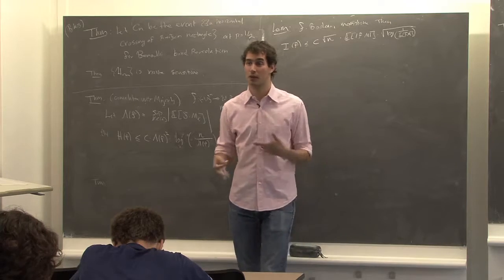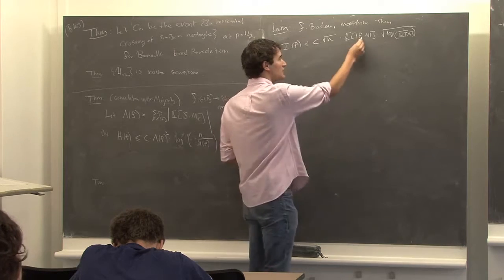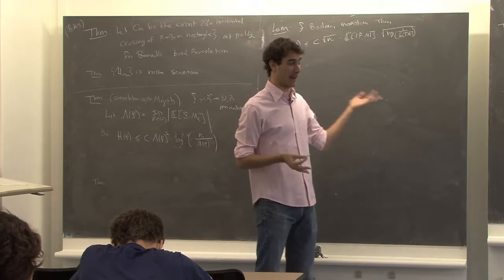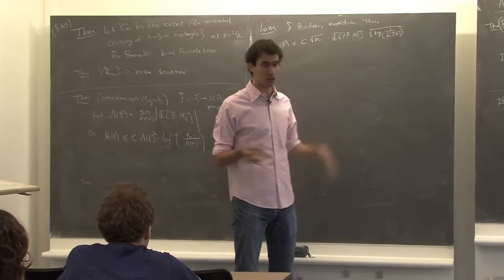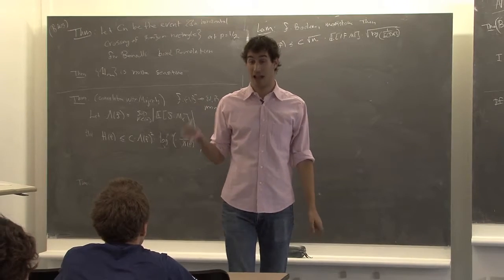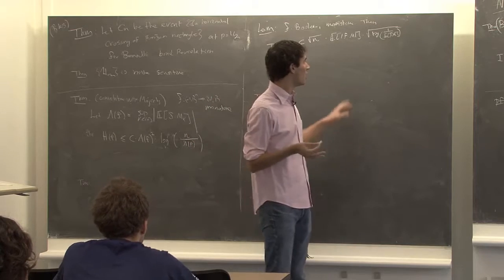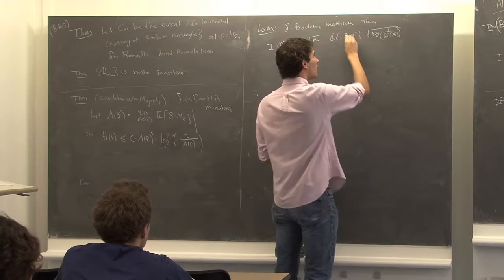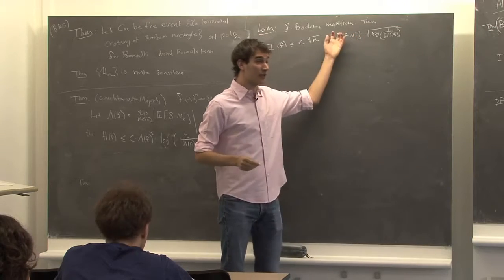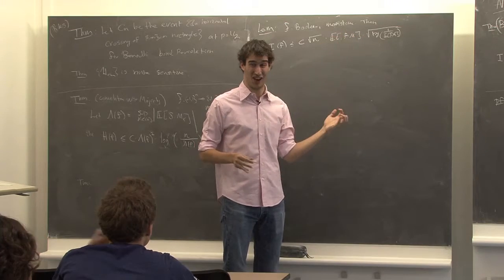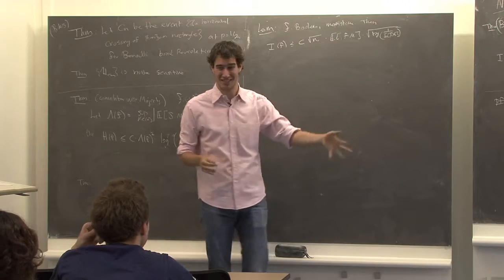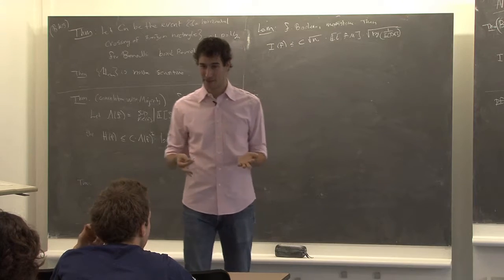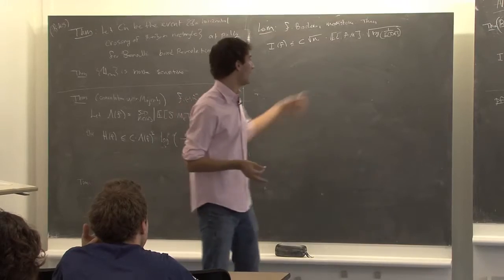So there's a few things to worry about here. First of all, f is Boolean, right? So it's plus or minus 1, and m is almost Boolean. If n is odd, then m is actually Boolean as well. There's no absolute values here, I'm sorry. But that's an important thing. How do we even know this is positive? We're taking logs of things and bounding influences. This seems problematic, right?